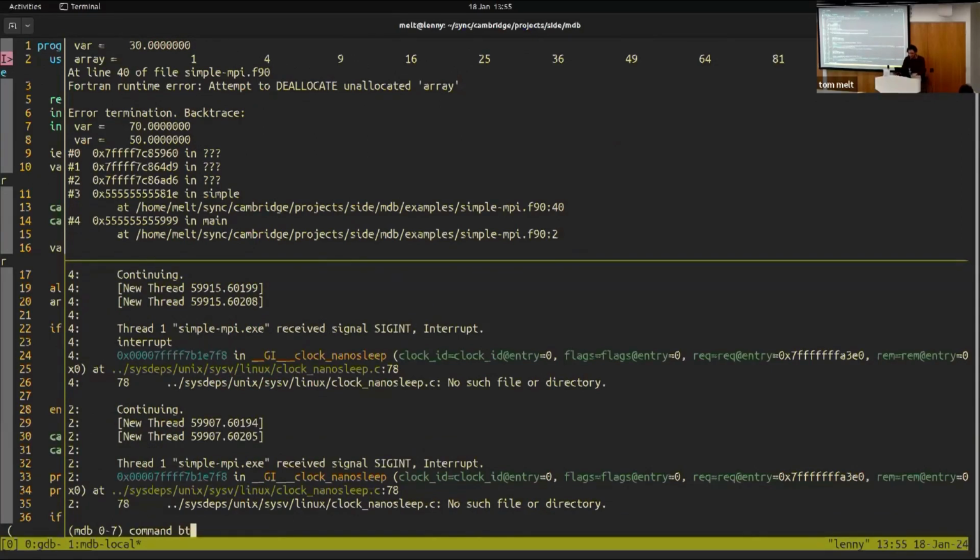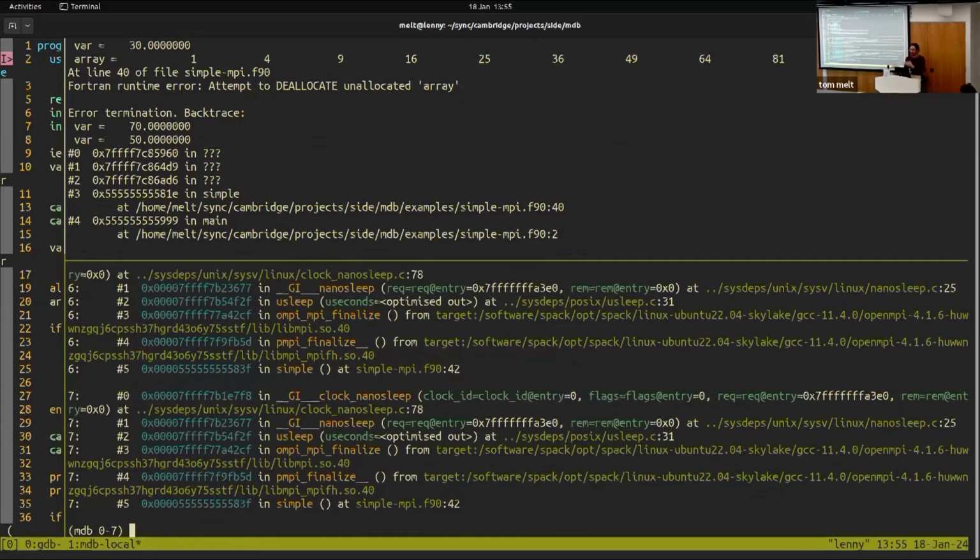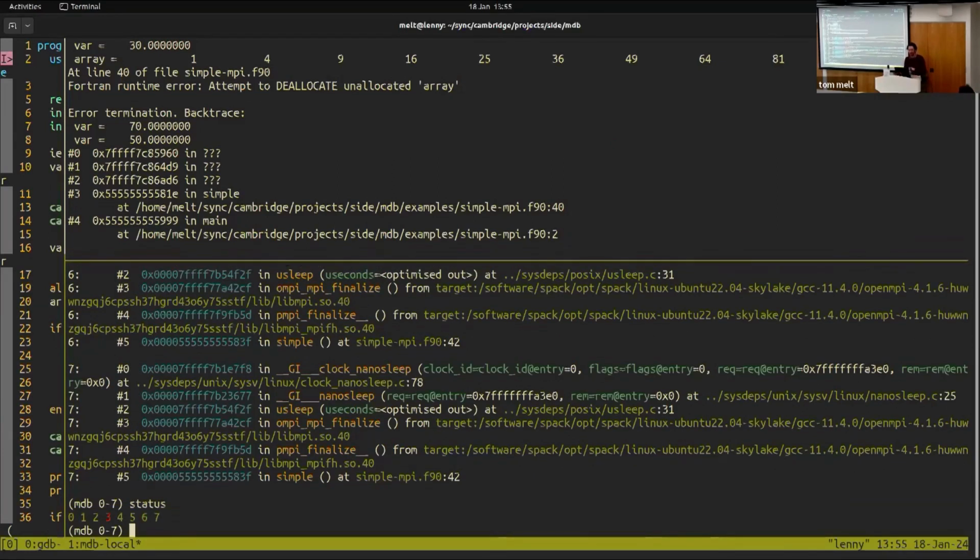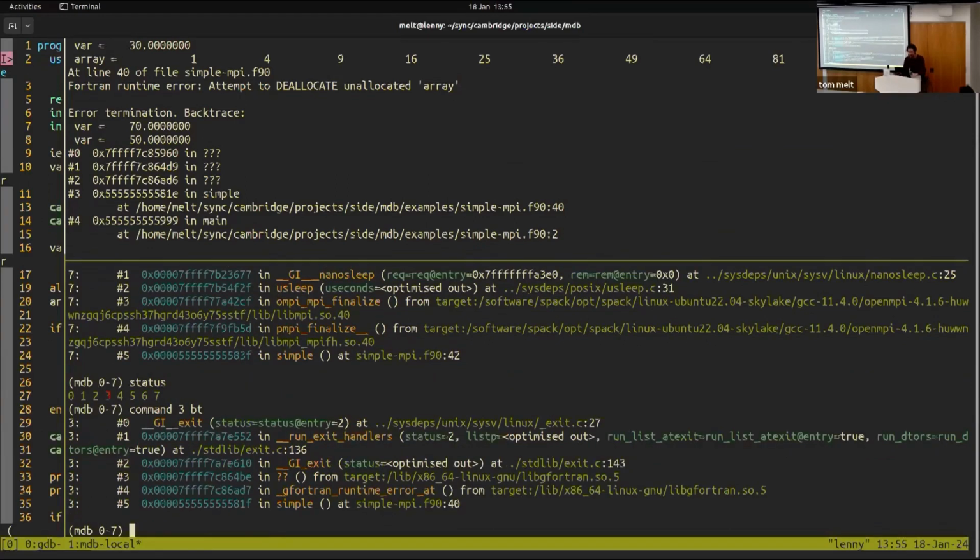So if I do my command backtrace, I now get a backtrace because I'm still in the debugger. And what I want to show here is I've got a holistic function or command. If I type status, it tells me all of the processes that are currently at a breakpoint. Now, the breakpoint I said was at code exit, but one of them is red, and it's different to the others. Basically, they're in a different space. So what I'm going to do now is a command backtrace on process 3.